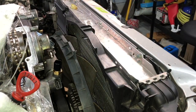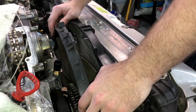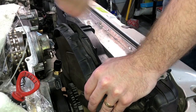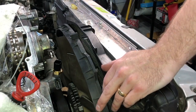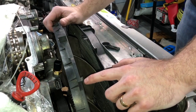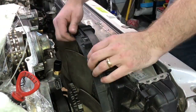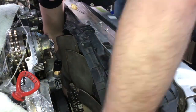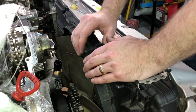Okay, now take your fan ring, and it's pretty straightforward, but there's just a few things to line up, which you can't really see down. But at the top is a bump that says top, and it says open this way and close this way. And right here is where this top piece needs to end, because that's where our ring lock will go after. So we can get it roughly there. And you can see there's all these bumps and nodules that we kind of just need to line up. All right, just a little finicky, and there we go. So we can put this guy back in. Boom.